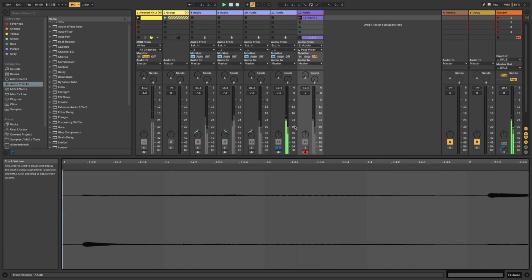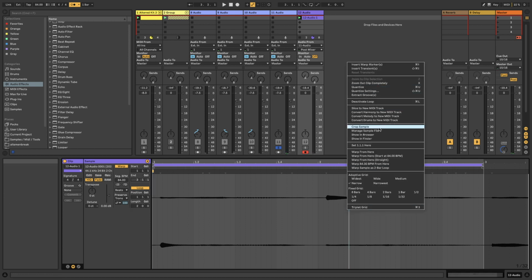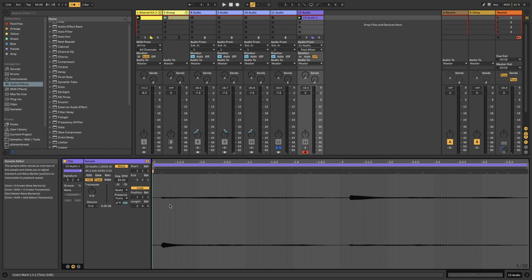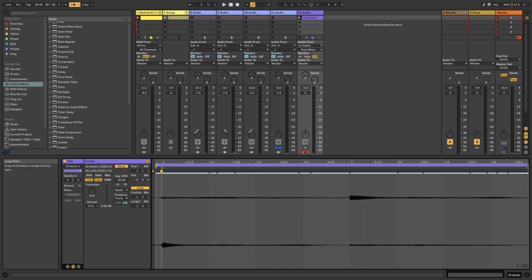So we can see that. We only need a one bar loop, but I'm going to do two bars because the phaser goes from left to right here, so it's nice to have two bars. Okay, so right click and crop the sample. What we could do now if we want to is right click here and set 1.1. So that should sort out our timing issues. That's right on the 1 and right on the 2.